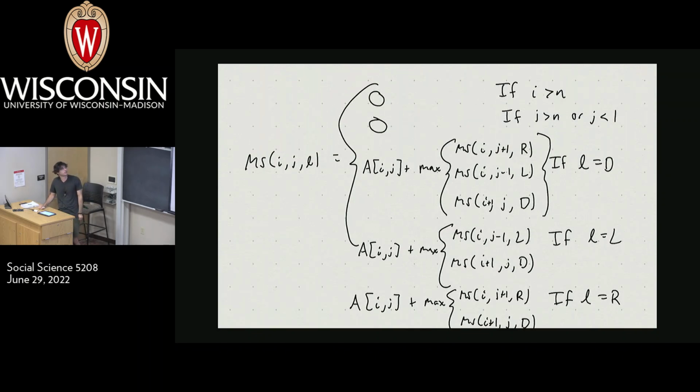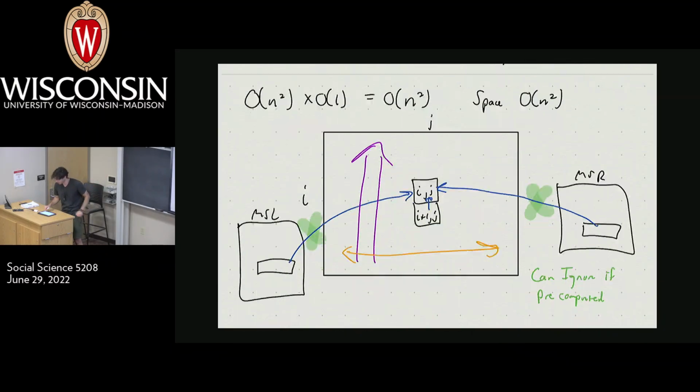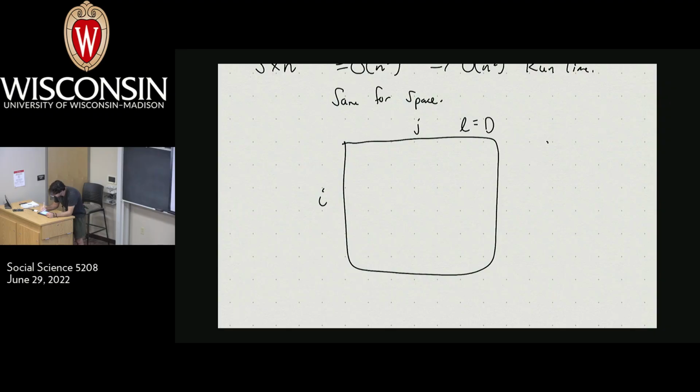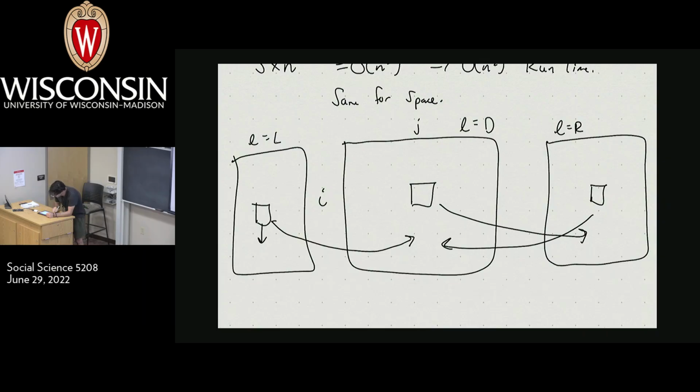Now when you're drawing the picture, what I'd recommend you do is have 3 separate pictures. Ultimately, you're going to do the same thing, but the interpretations are different. So you're going to have a chart for ij, but L is equal to down. You'll have one for L is equal to right, one for L equals left. And each of these will depend on separate pictures and the same picture. So you'll get something like this.